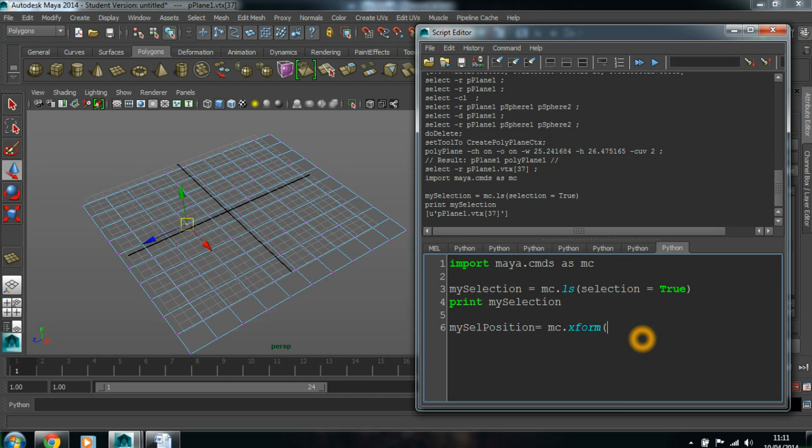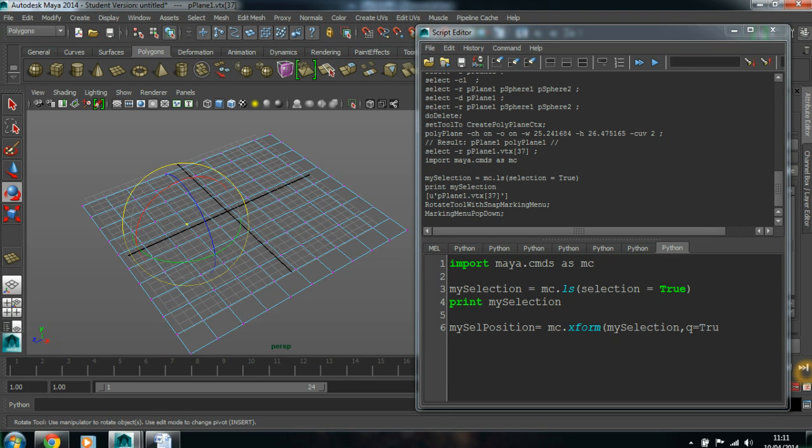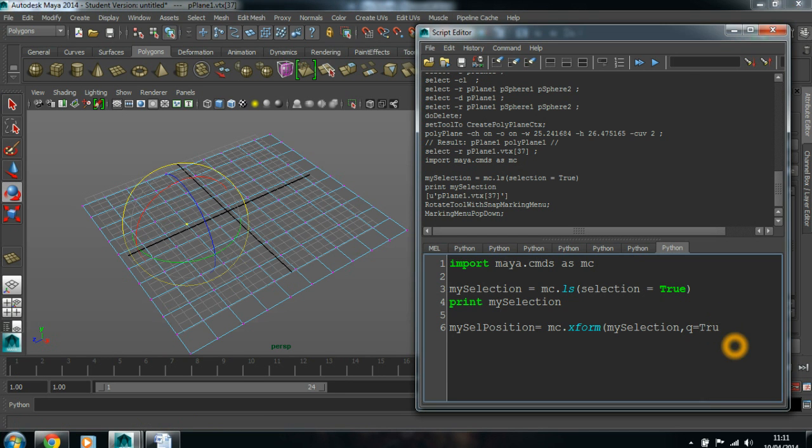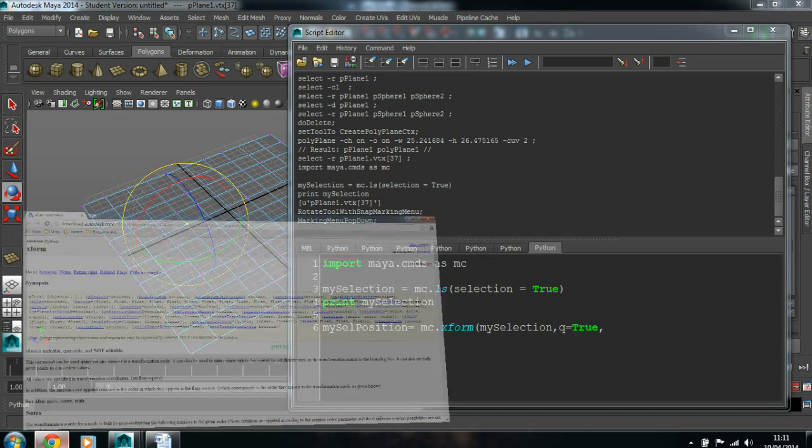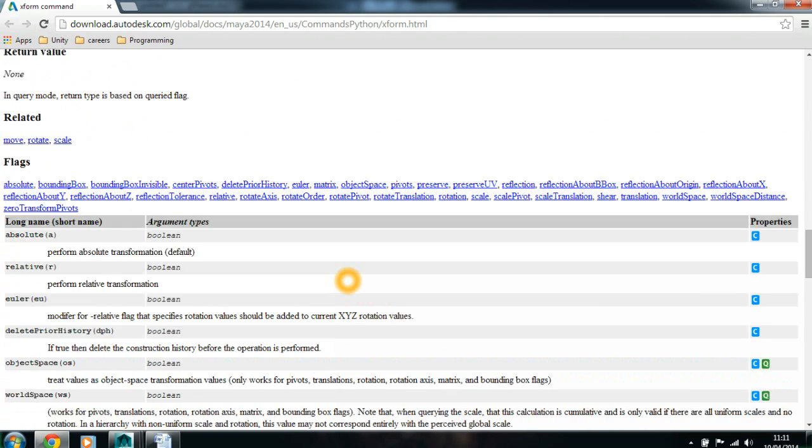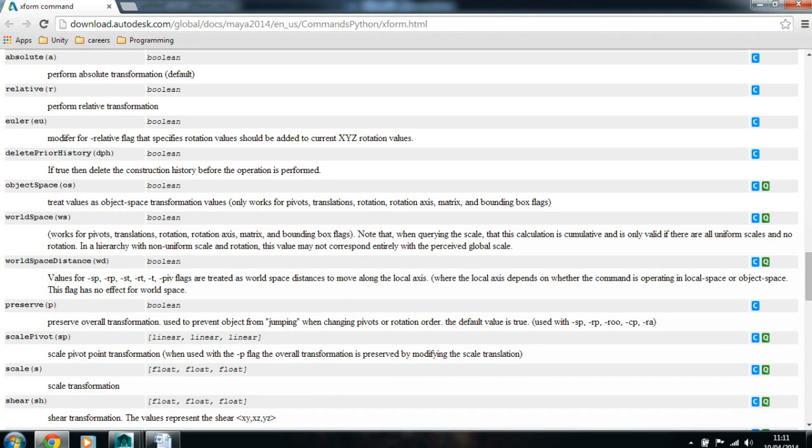So in bracket, it should query the position, but from what should it query? So it should query the position of my selection, right, comma, query equals true, comma, and if you come over here, there's one thing called world space, works for pivots, translations, and rotations.